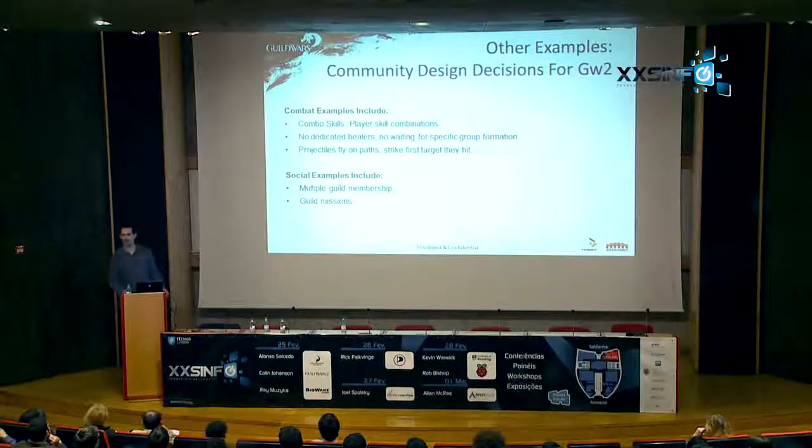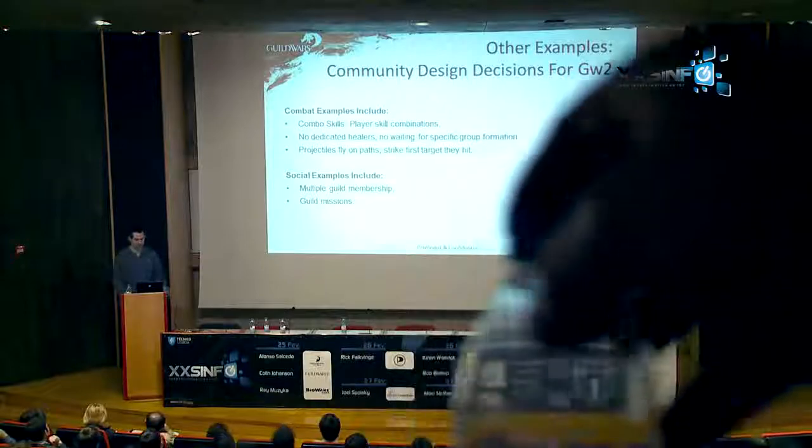So some of the other things that we've done with the game that don't directly tie to the two core features, living world and the shared experience and events that I talked about, I want to give you some examples of other areas where we chose to innovate, where we used that pillar of community and compared it to a decision we were making to come up with a final answer.